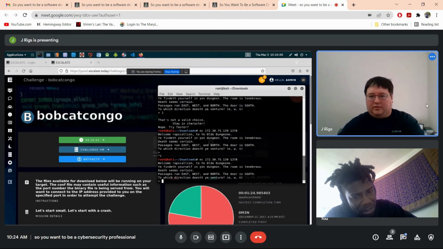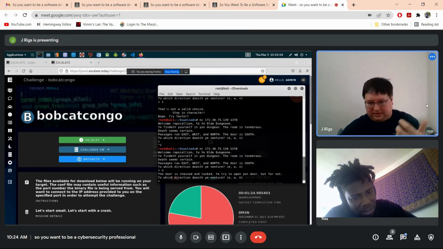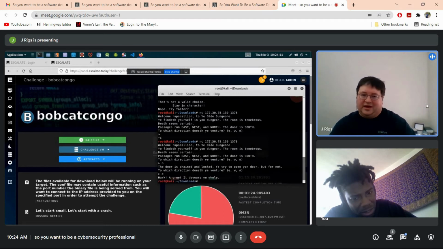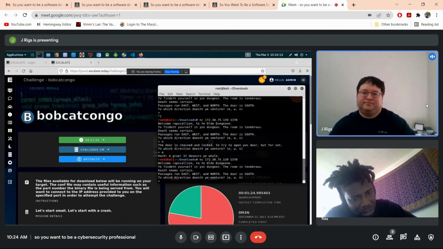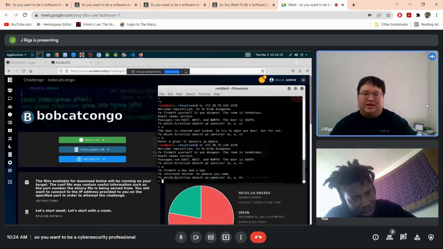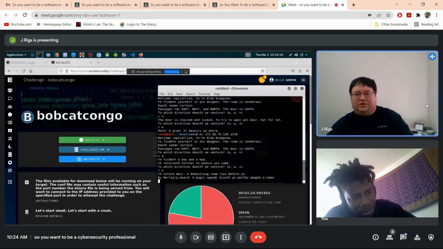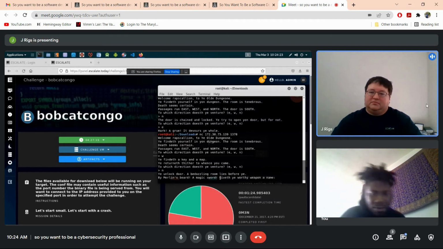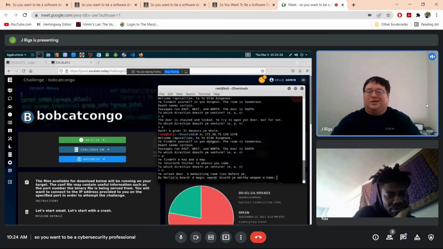So if we just try some of the directions, okay, it advances the story, that door's locked. So let's try another direction. Okay, the game kills us. Cool. We found a key, and we're just playing through the game. We know that north has a locked door. Okay, so at this point it asks us to give the thing a name.